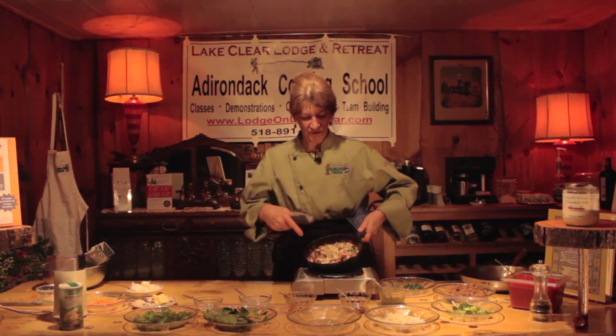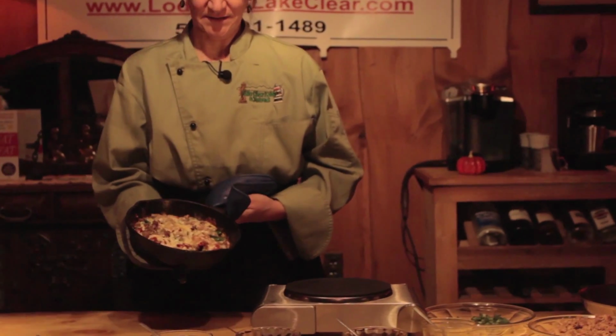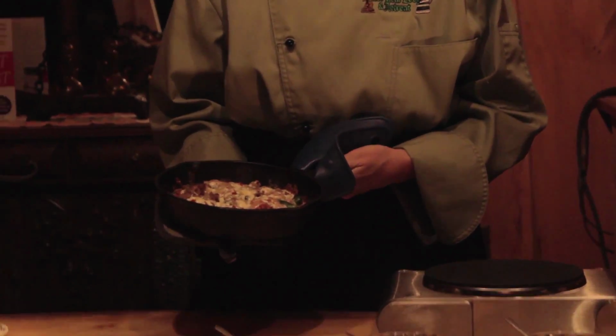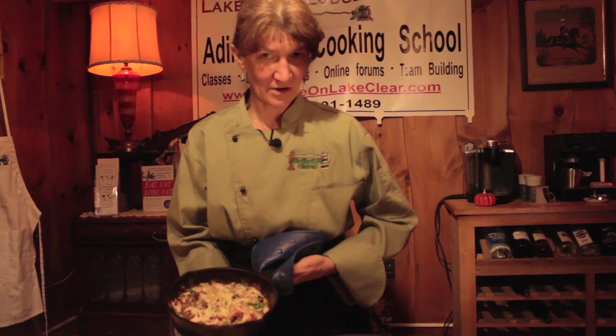Okay, so now I'm back with the Rosti. It's been in the oven a little bit, so the cheese is melted and it's nicely bubbling. You could put it under a broiler as well. So now you can even serve this right in the pan so it'll stay nice and hot while you're eating it. You could also slip it out right onto a plate as well and cut it into, even this size, you could cut into small pieces to use as an appetizer. And there you have a Rosti.